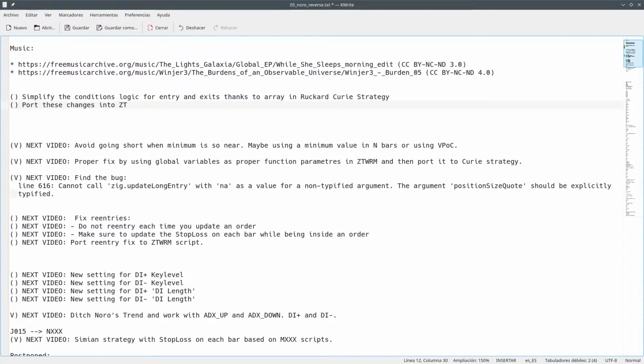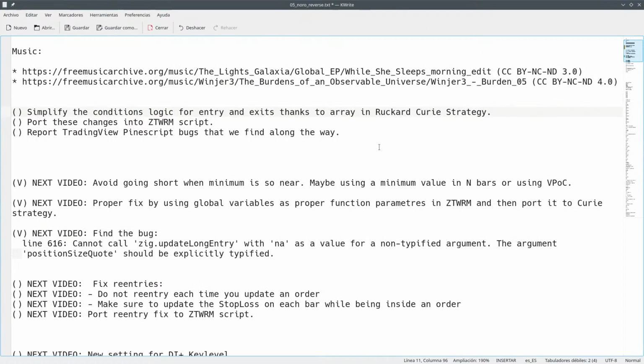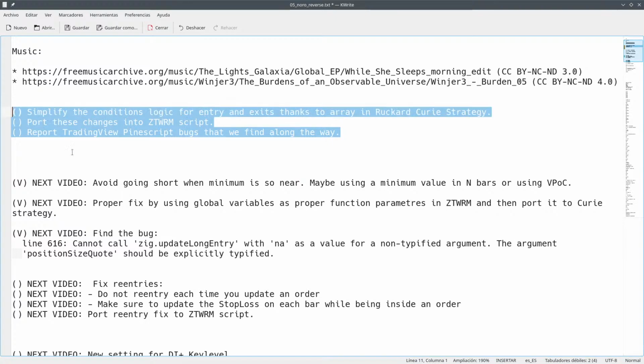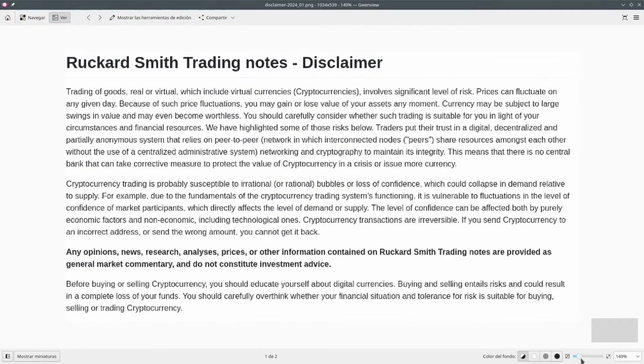Fourth, port these features into the new tutorial with the risk management script. Report trade bugs, script bugs that we find along the way, so that's what we're going to do today. That's about it.